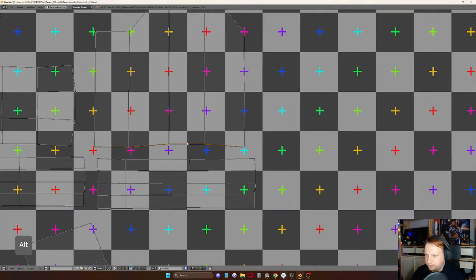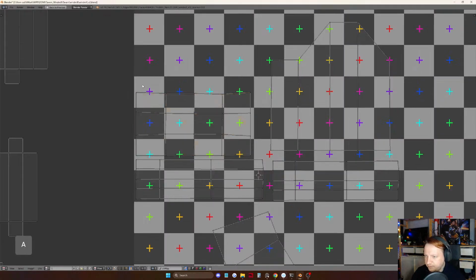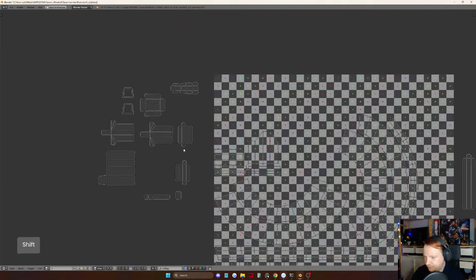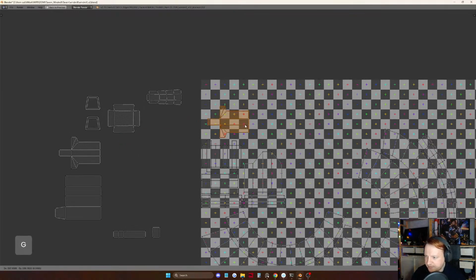Normally you want to align all these small things to fit everything perfectly with each other, but this will take so much time. I don't want to do this. And as a result, we can save like 10% on UV space, or even 15. Who knows?